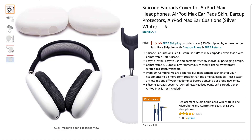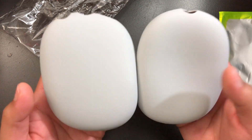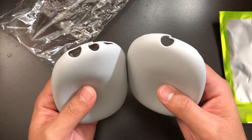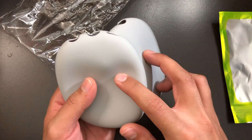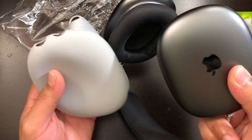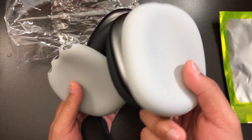On the Amazon website, the picture description has them listed as white, but the title says silver/white — and these are not white at all. These are 100% gray in color, not silver or white. So if you're going to buy from this seller, you have to know that these will match better with the white AirPods Max instead of the black ones. I thought they'd stand out on the black AirPods with a huge contrast like in the website photos, but these are not anything close to being white.